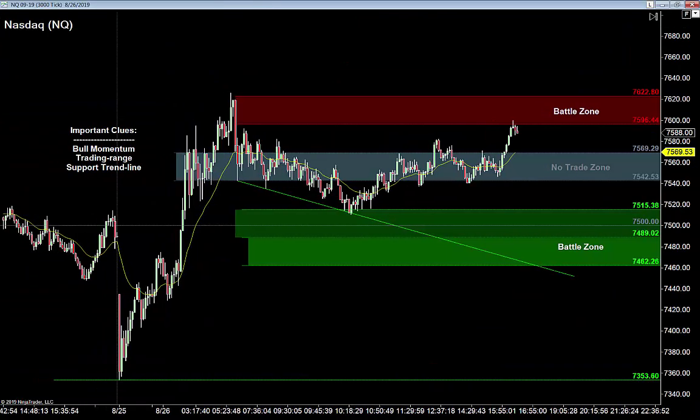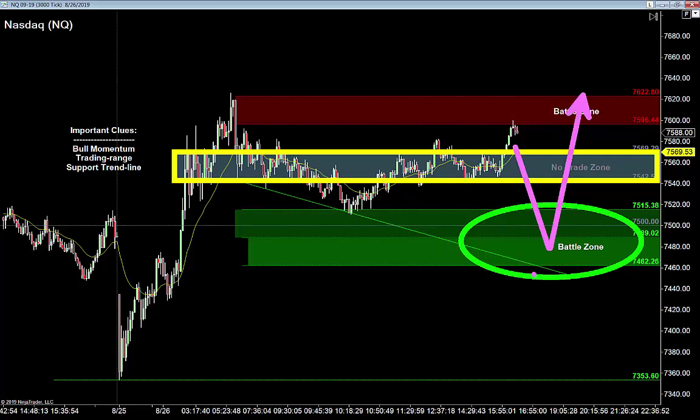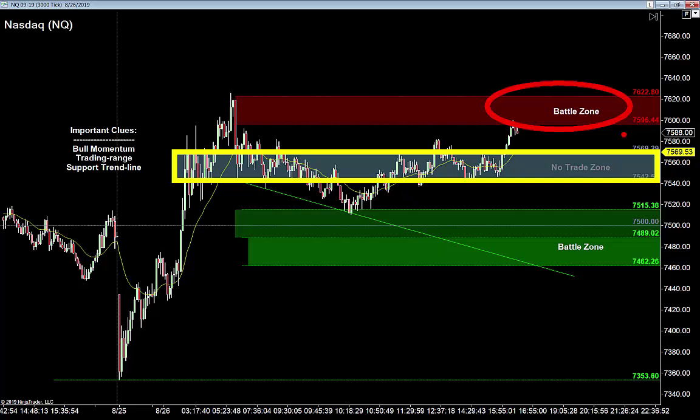Nasdaq is in a very similar position. We know we're bullish. We spent most of the time today chopping around inside of this range. You can see the buyers are hungry, right? They're buying anything that gives them a chance to buy underneath that range. It's a range-bound market right now with a bull bias, which means buyers are going to be waiting here to buy off of these lows. I've got a couple patterns I'm looking for to buy off of these lows. Also, we can sell off of this high, but remember, you're trying to go against that trend. So if you're trying to go against the trend, you're going to be a little bit careful.